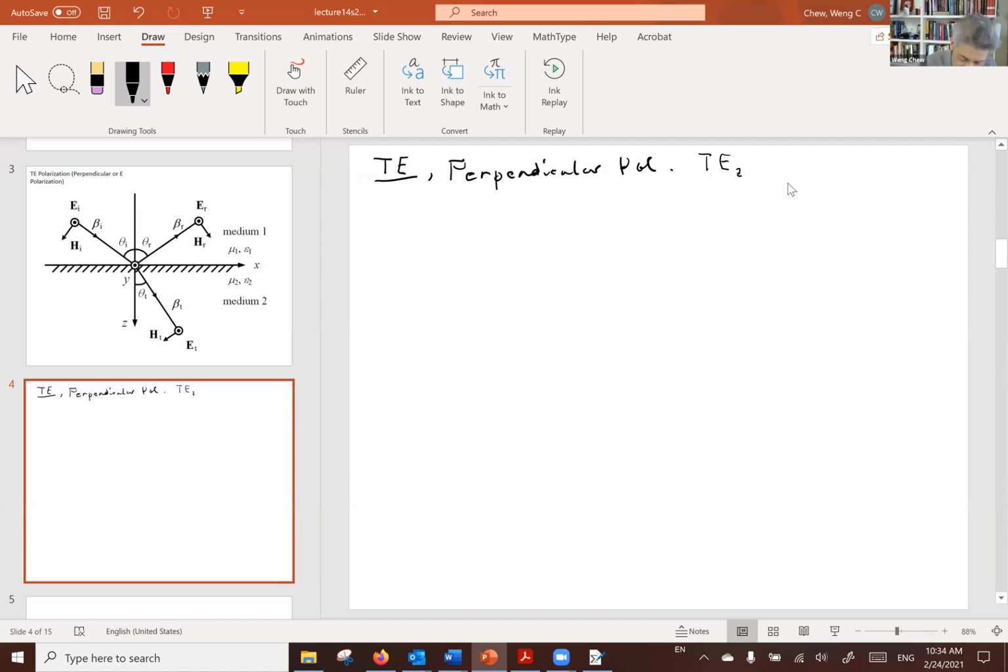So we can write down the solution in region 1. The solution for the incident wave would be a Y polarized wave. The electric field is polarized in the Y direction, out of the paper, and it has a certain amplitude, and then it propagates like a plane wave. To make it propagate like a plane wave, we put in this phase factor that you learned in lecture 7, for instance.